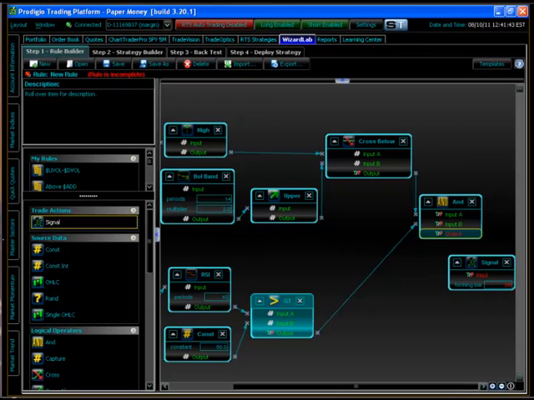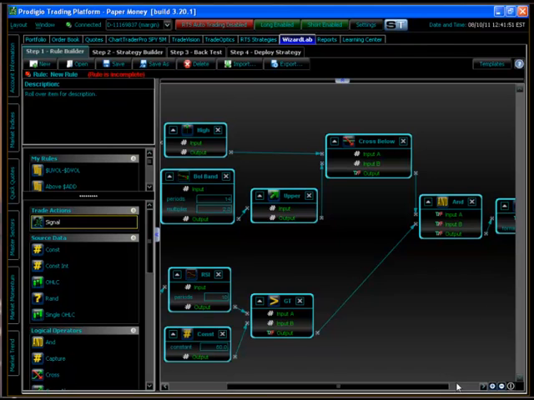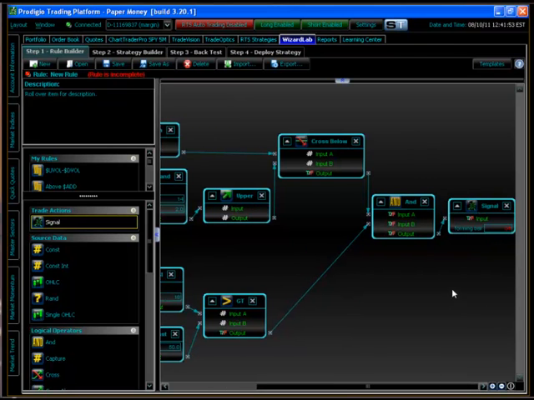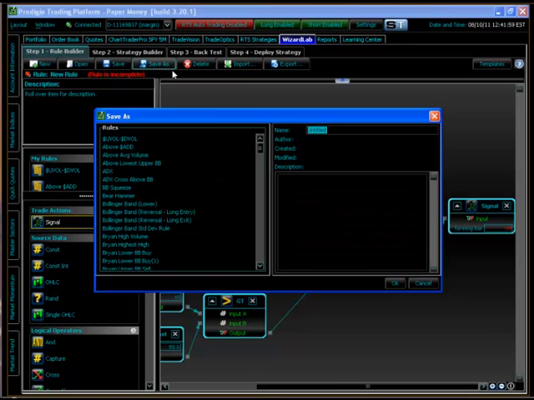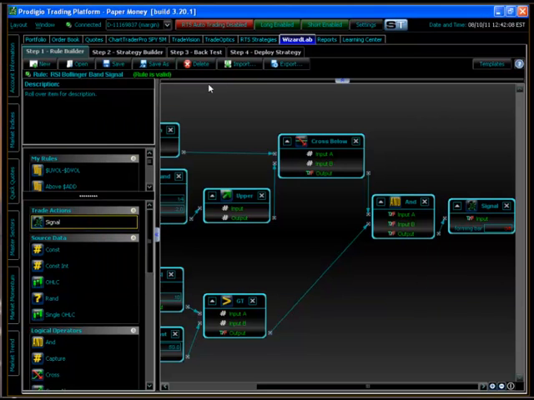And the way that I end this rule is I go into the trade actions, I take the signal study, and notice this has an input but no output. What that means is this is the last and final study in my rule which ends the rule, and I can save this and give it a name. I can call this RSI Bollinger Band signal. Usually you should type in a description here, but when I save this it says yes, my rule is valid.